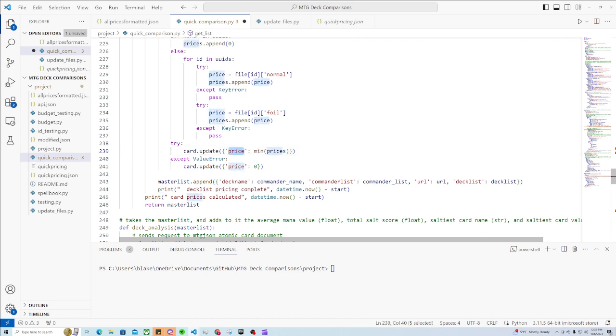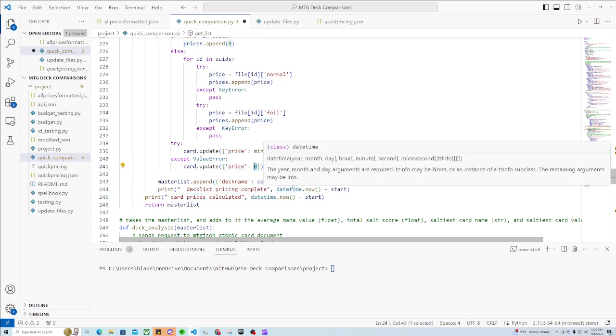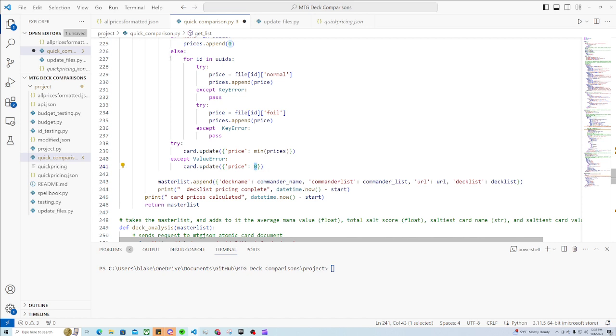If, for whatever reason, there is no pricing information available, we set the price to 0. Again, this is just to catch any new cards, or in the future if they print a card that has names listed in a syntax that I'm unable to catch with the current program. We don't want it to just run. By default, we're going to set it to 0 and then be able to update this program in the future to accommodate whatever Wizards of the Coast may do.